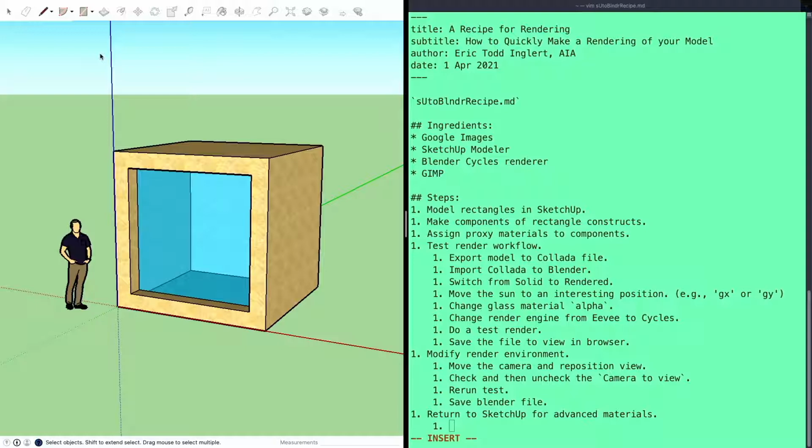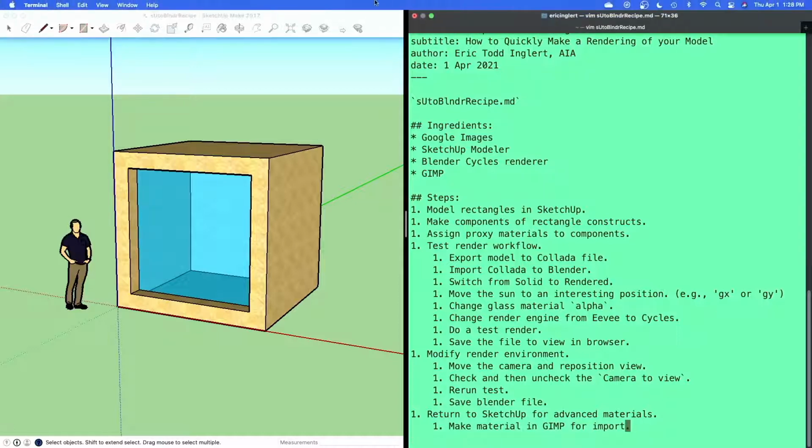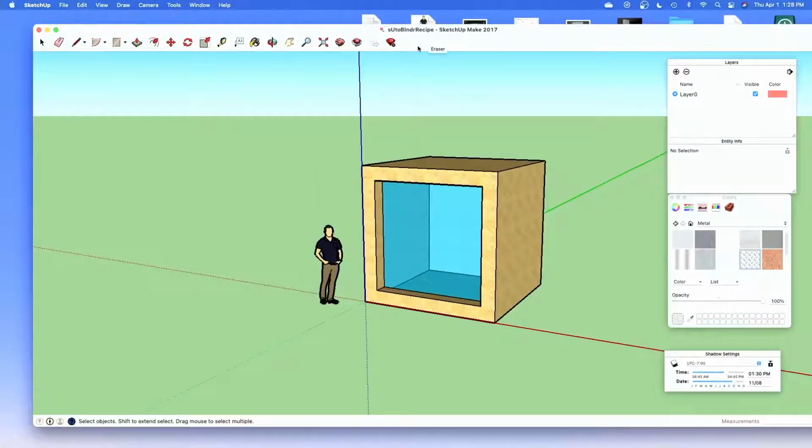I showed you that I made a material in GIMP for import. So I guess I was a little premature in thinking that we could return to this so quickly.